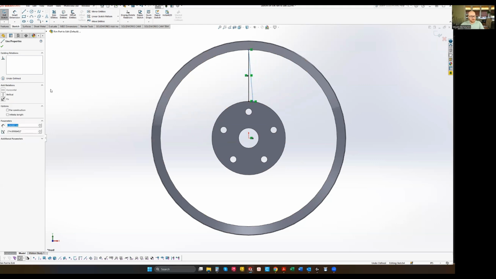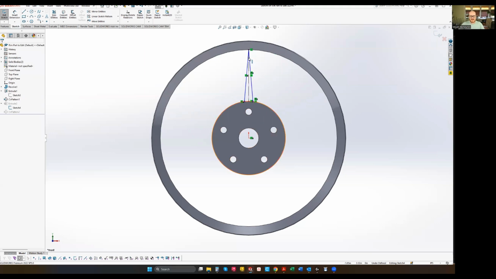I'm going to take this one and mirror it across this line right there. This I can make for construction. Remember, once you mirror something, it's best to keep the mirror plane.